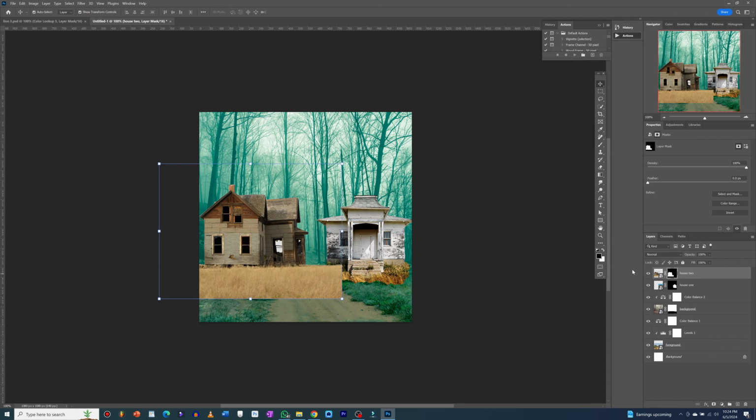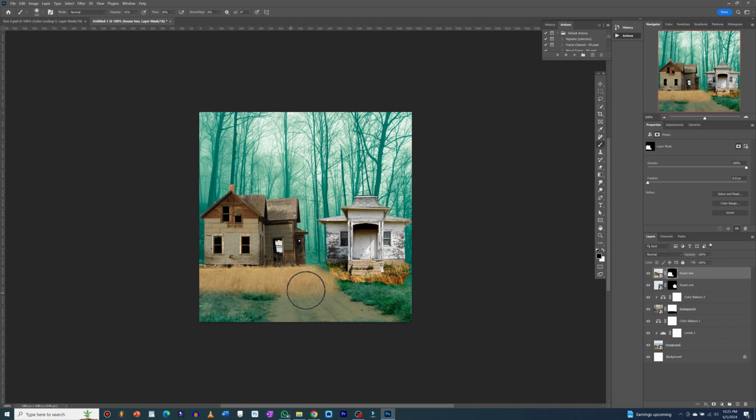Hitting on the layer mask, make sure your foreground color is set to black. Hit on B to have your brush tool, and we just want to remove these sharp edges. Okay, and what we can do right now is to come over to the opacity and decrease the opacity, come over to the flow and decrease the flow as well.